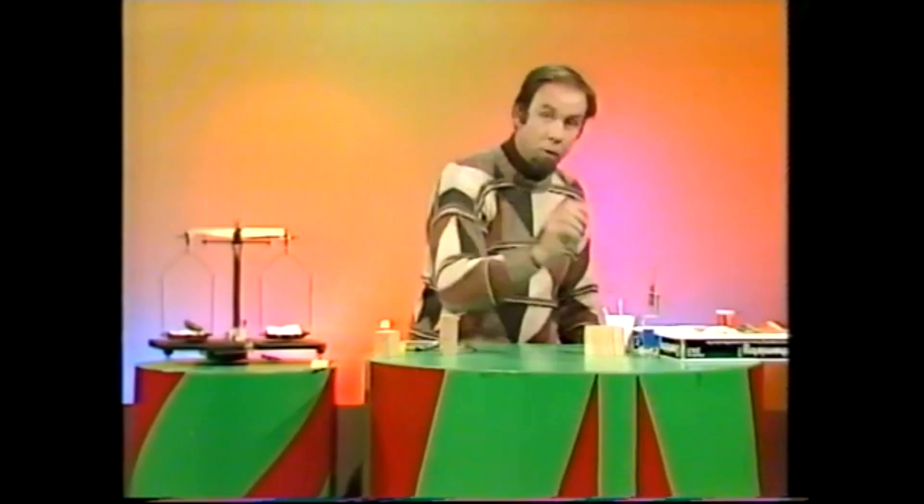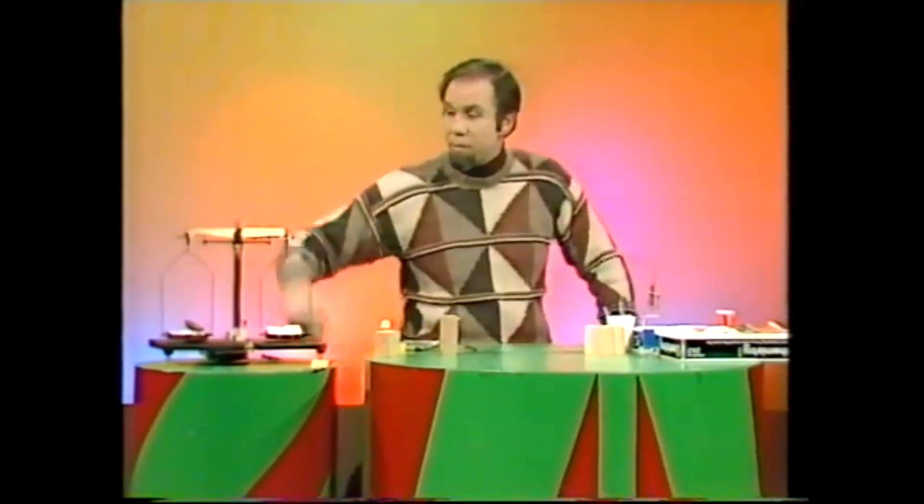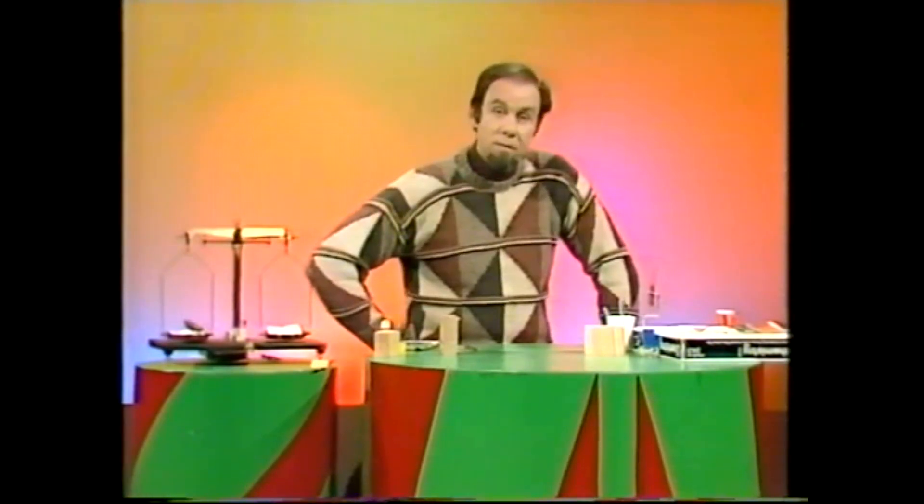Home chemistry is great fun, but what do you do if you have to weigh out something as small as a gram of chemical? Your kitchen scales won't go that far usually, and it's not a good idea to ladle chemicals onto the kitchen scales. It would be nice to have proper chemical balances, but they cost the earth, so the best thing is perhaps to make your own.